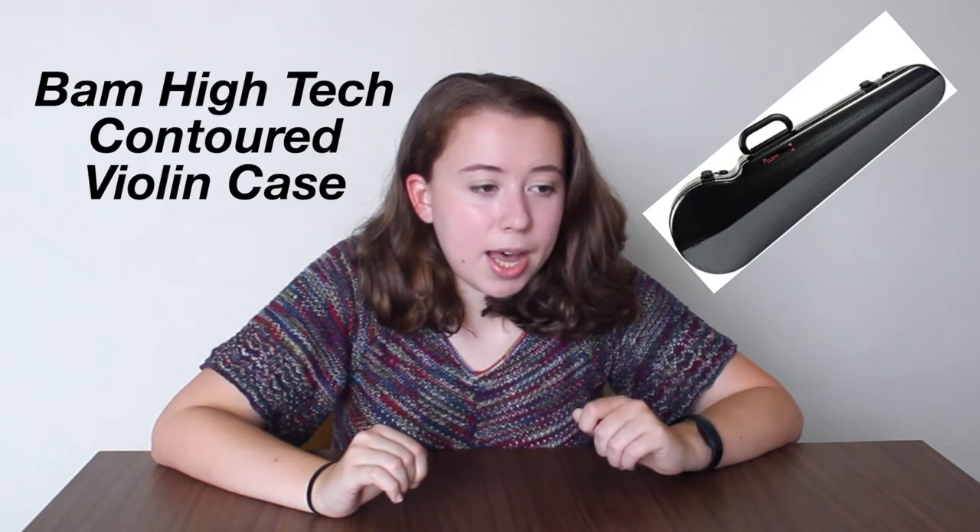Now, what do I want inside my violin case? I want more pictures and personalized things in there because I think it would make it more fun and bring a smile to my face every time I go to practice. I actually really want a BAM case — specifically the BAM high-tech contoured violin case in carbon black. BAM has by far the best reputation for violin cases. I've also heard great things about the Carmina Bruna violin bag for keeping your violin protected and acting as a humidifier-like covering that prevents it from going out of tune.